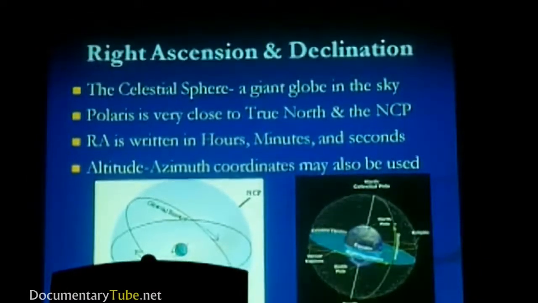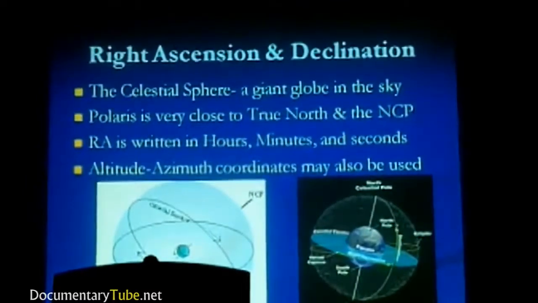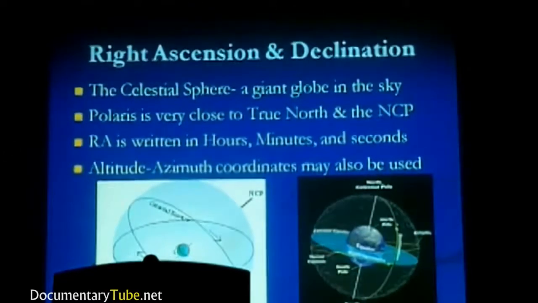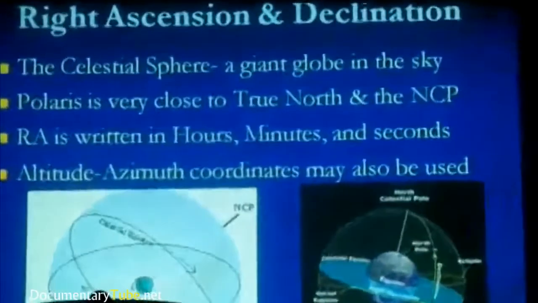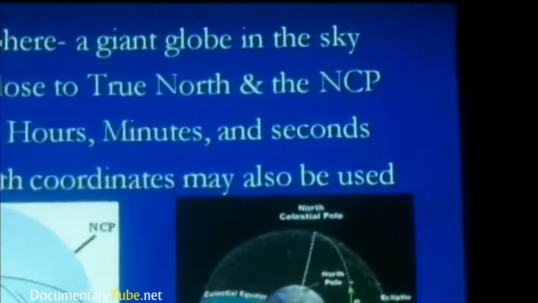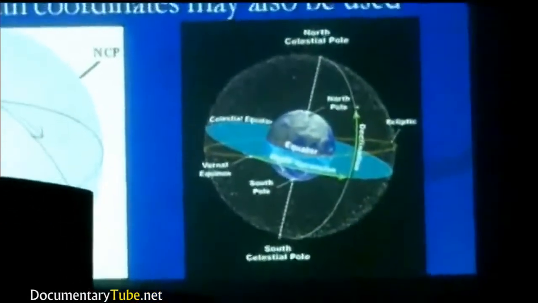All right, so two of the really odd things that I mentioned earlier are called right ascension and declination. Right ascension and declination are the two coordinates that you can use to find any object in the sky. When you look at a chart and it lists an object's right ascension and declination, like for instance, let's say you wanted to locate the Andromeda galaxy and you looked at its right ascension and declination coordinates, those coordinates are fixed. They never change. And unlike other types of coordinates, they will always remain constant.